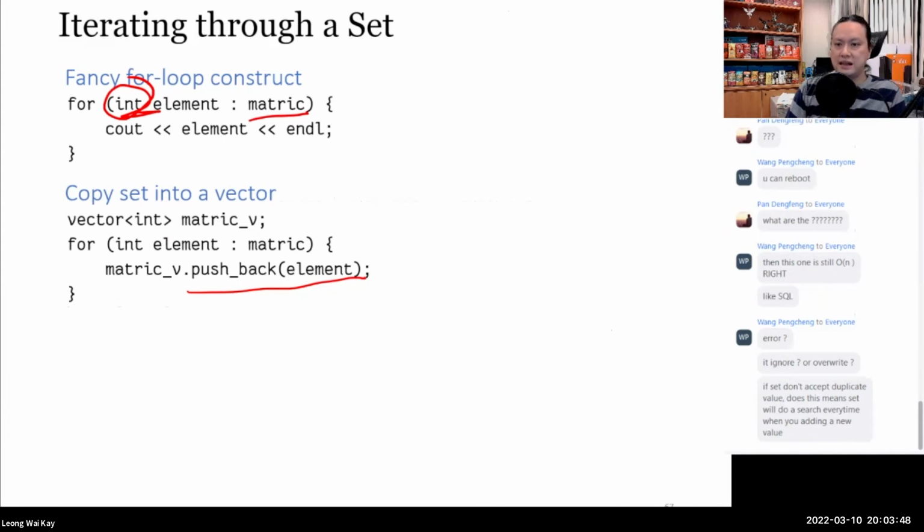Okay, yes, the set will do a search. Okay, but the search is very efficient kind of search. It's an O(1) level search. Okay, basically they use a technique called hashing, which you will learn in 2100. Okay, they'll do a search, but this search is using some hash function. So on average, after you amortize, it becomes O(1) or very fast. Okay? That's the advantage you have over using your own vector and doing your linear search.